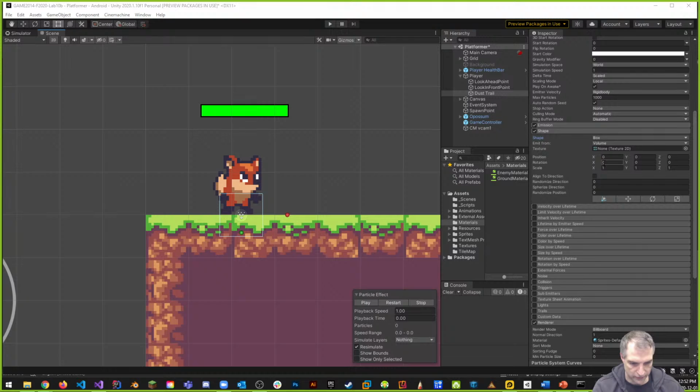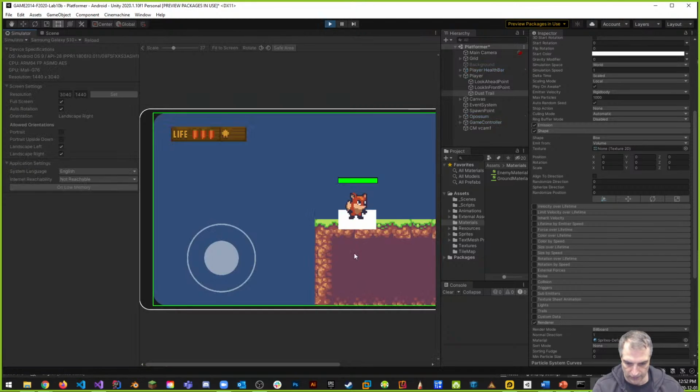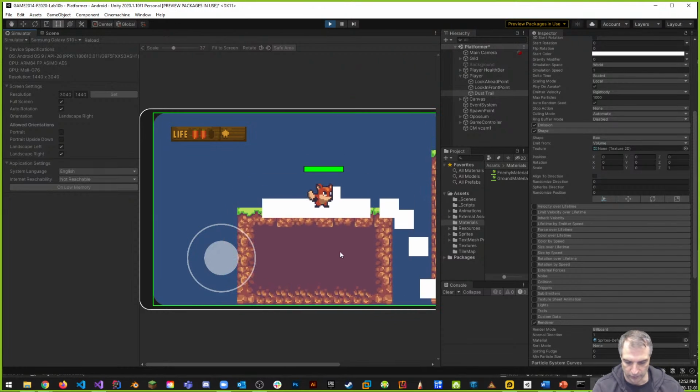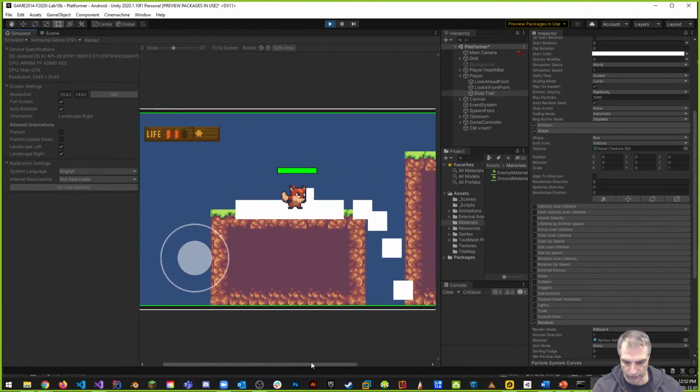So again, notice that this is the case. I want to change the shape. So from a Y perspective, it's either very low or 0. So let me show you. If I go 0, then now it's flat. And if I run it, you can see that I get this. But what I get is also this, where I can fill a space with particles. And it's getting closer to what I'm looking for.